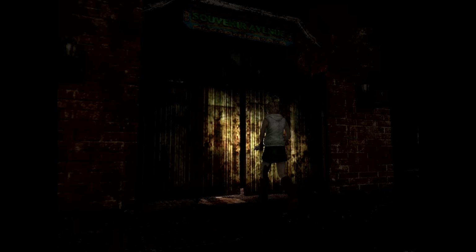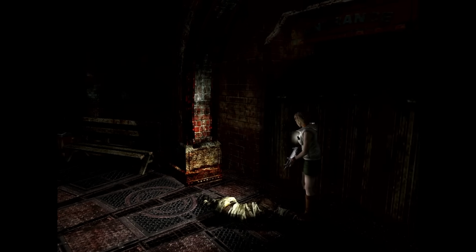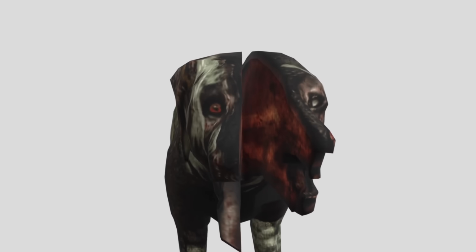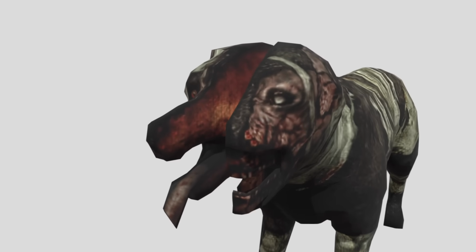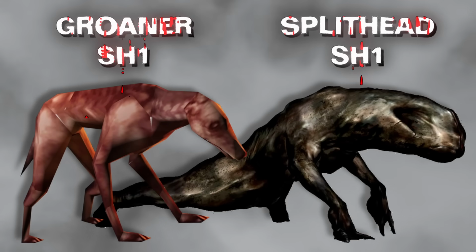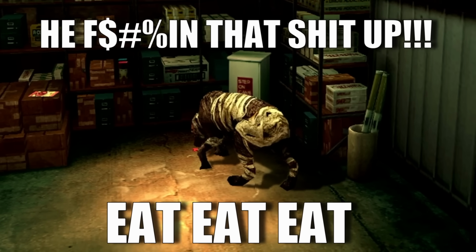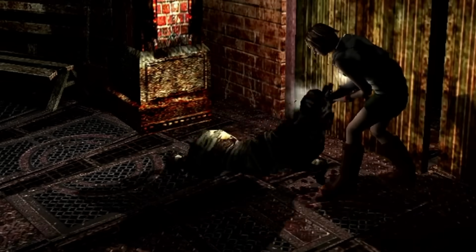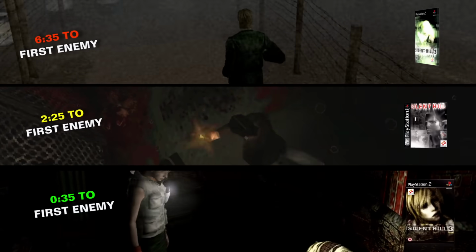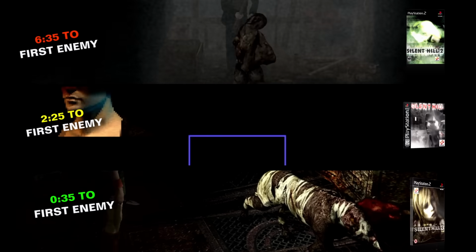Entering the only door we can, we're instantly ambushed by what appears to be a split-headed dog covered in bandages. This is the Doublehead, quite a fitting name given that its defining feature is 2 dog heads split vertically. Imagine you took the Groaners plus the split head boss from Silent Hill 1 and crossbreeded them. Yeah, you would get this ugly ass abomination. Honestly, SH3 might hold the title for the fastest time to fight an enemy. We watched one cutscene, went through one door, and we're already throwing hands.